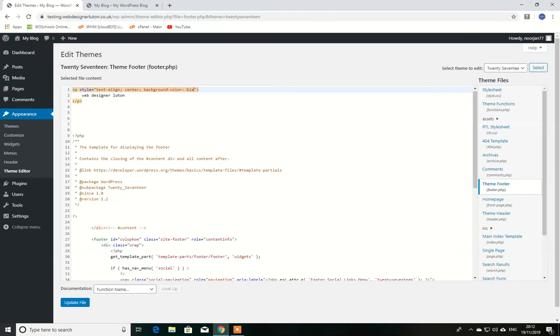Let's say to black, so it looks like a proper footer. And after that, since the background is changed to black, let's make the color of the text white.